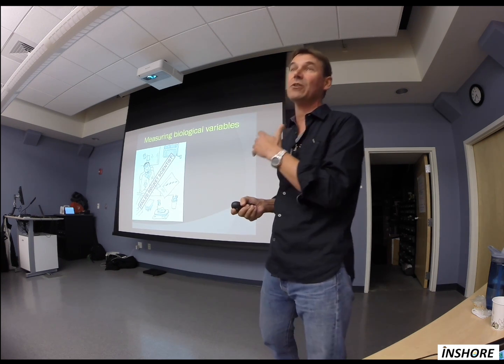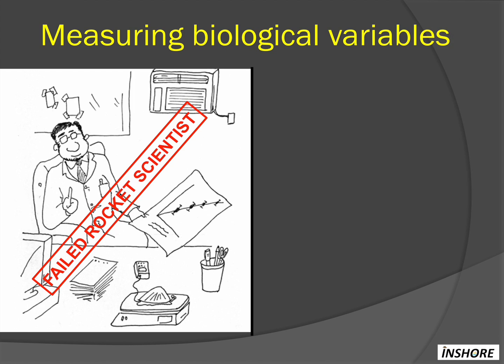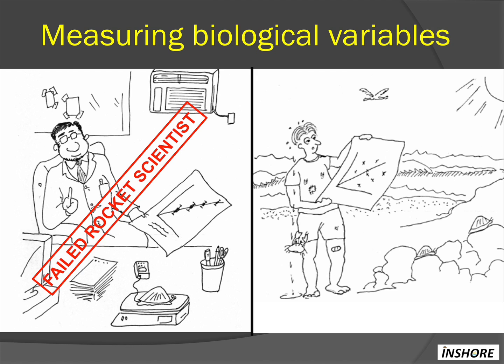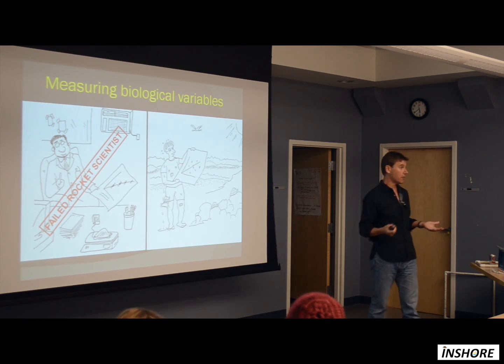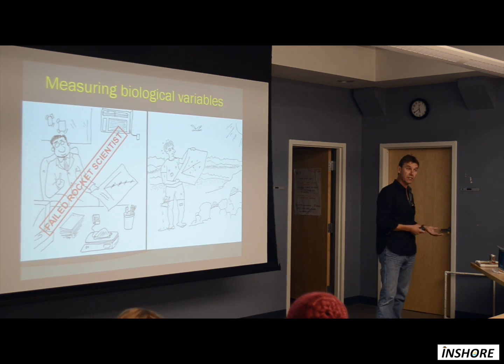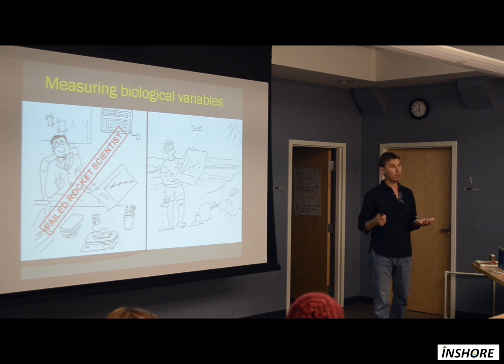This is the way the guys who can't handle it, that's what they reduce themselves to, is going back into the laboratory. The guys who can actually get out and do it, they're the guys who are out in the natural environment, okay? They're the guys who are out there dealing with natural variation, because populations of organisms living in the real world are variable. They're variable on spatial scales, and they're variable on temporal scales.